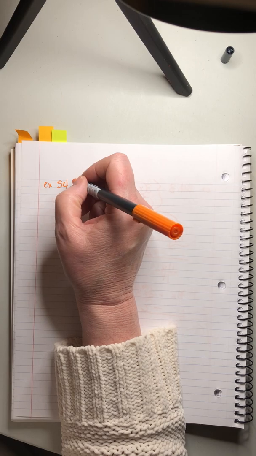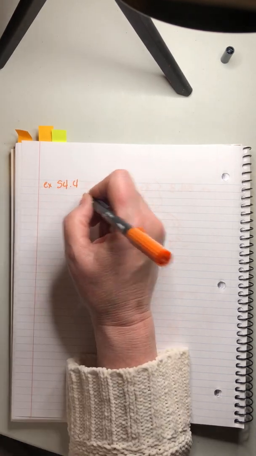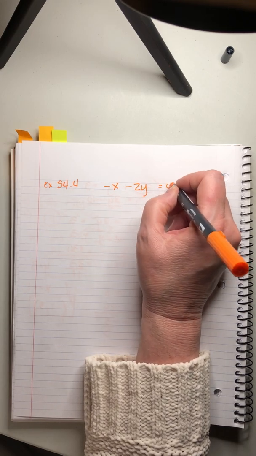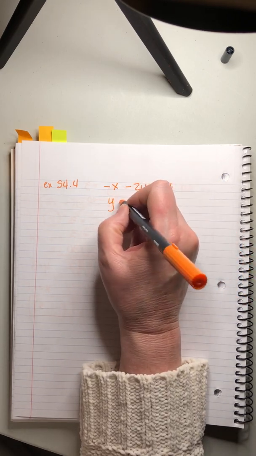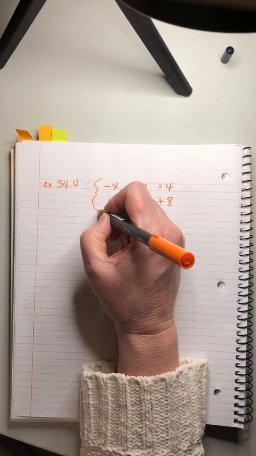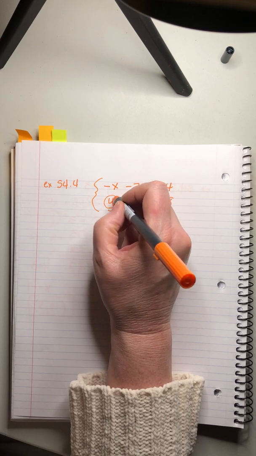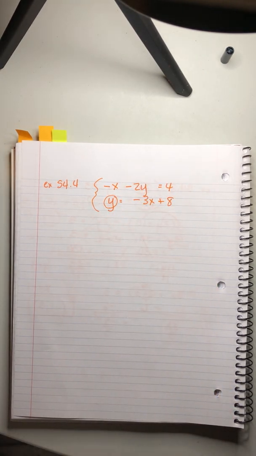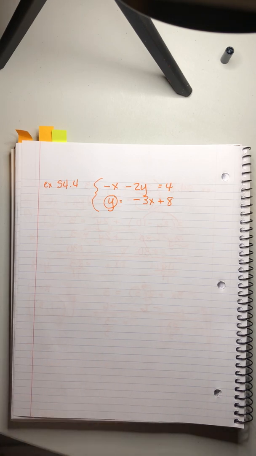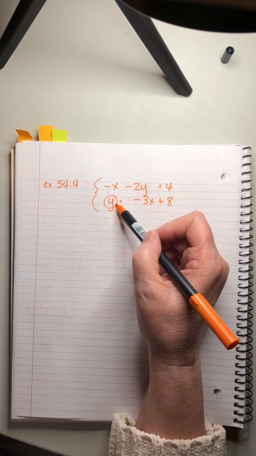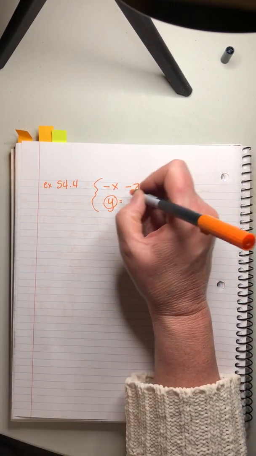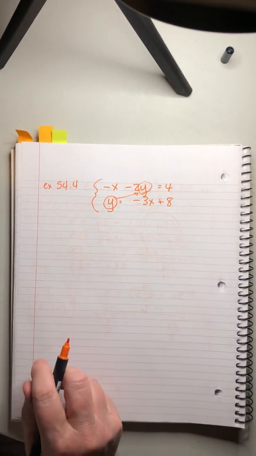Use substitution to solve for x and y. John is still being really kind to us. He's setting the second equation up all ready for substitution. Later, he's going to make us do a little bit of work to get this organized the way we want. But right now, he's still being very sweet. Y equals, that's the part we'll substitute, and there's where we'll put it, right? That will go in there.